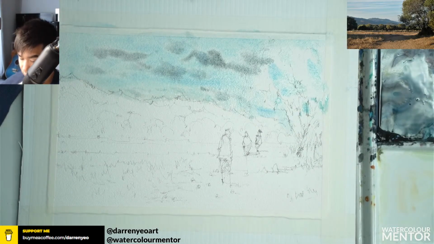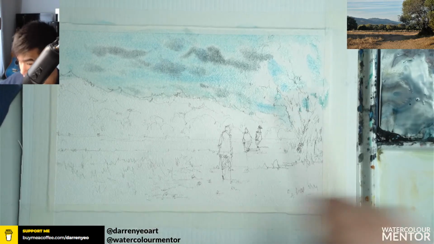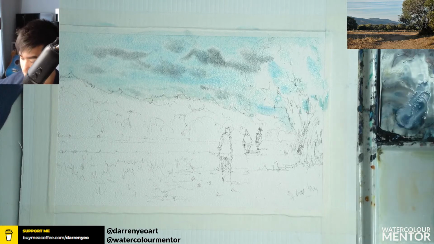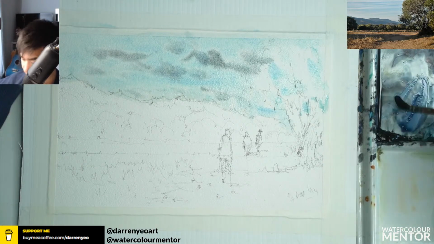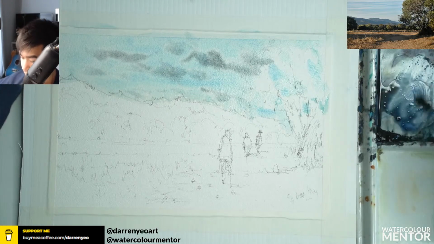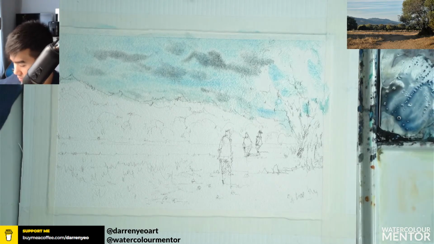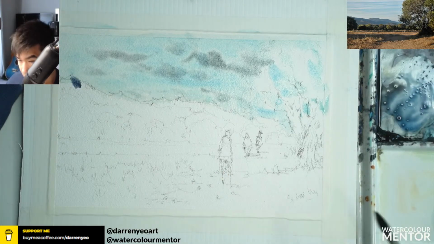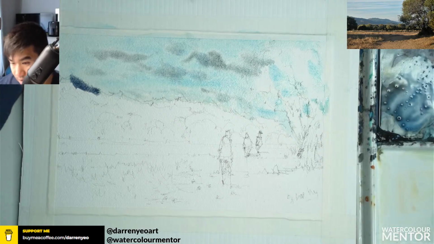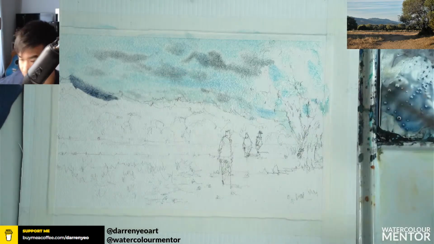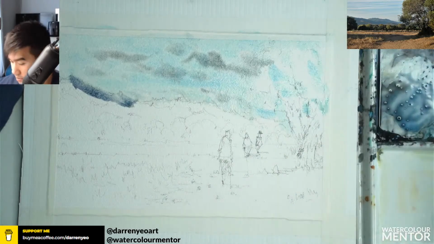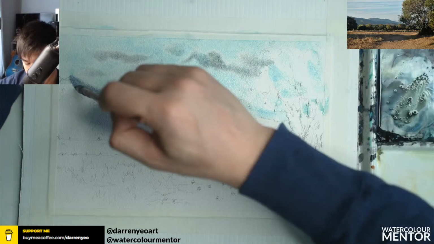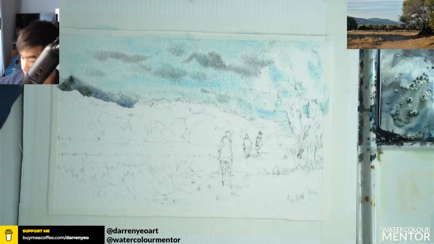Now, we'll move on to these mountains and things like that. I'm mixing in a bit of ultramarine blue, and ultramarine blue is a darker sort of blue. I'm also going to maybe mix in a little bit of purple here. Let's just try. Okay. These mountains are cooler sort of colored, but there is some green in them as well. So I'm mixing a touch of green, greenish purple, whatever, here in the background.